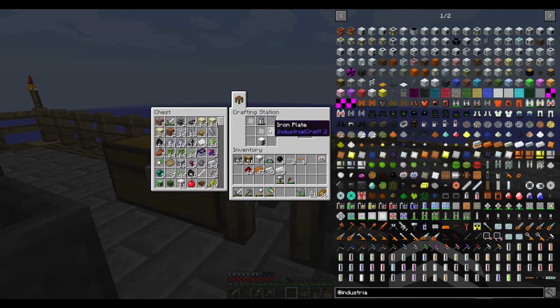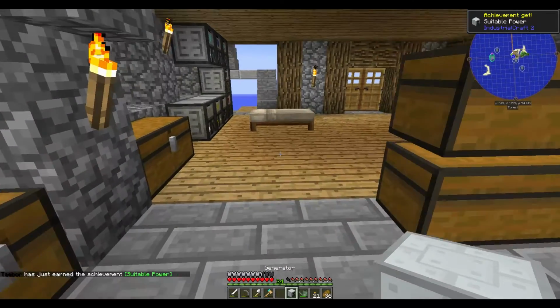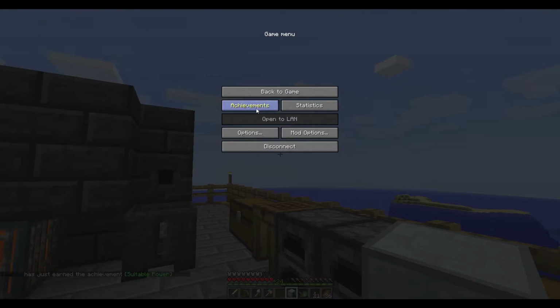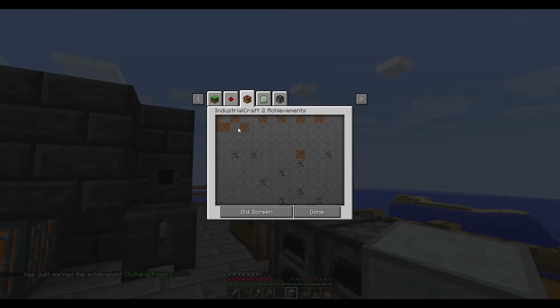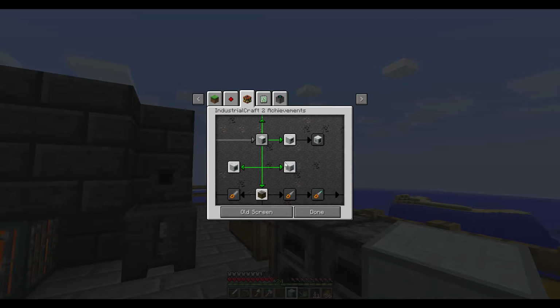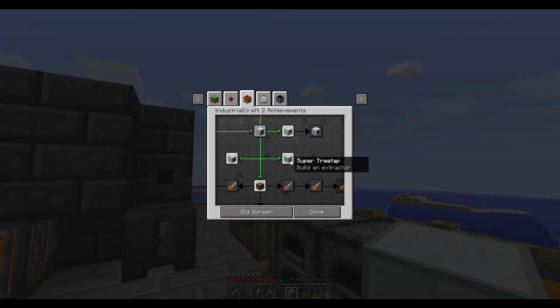I've done that around the wrong way again, haven't I? That's better. And there we go, we have a generator. We have achieved the second achievement for Industrial Craft, and now we've got a lot more options available to us. We've got macerators, which is something that I really wanted to build, and we've got compressors and the super tree tap build an extractor achievement, which is exactly what I want.